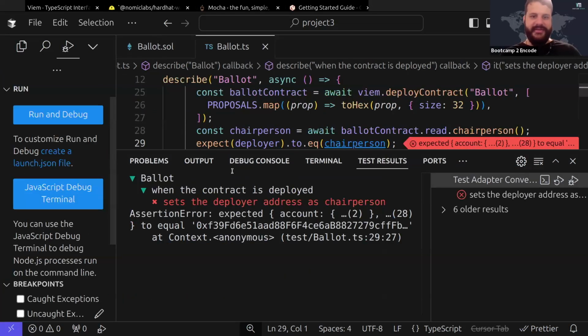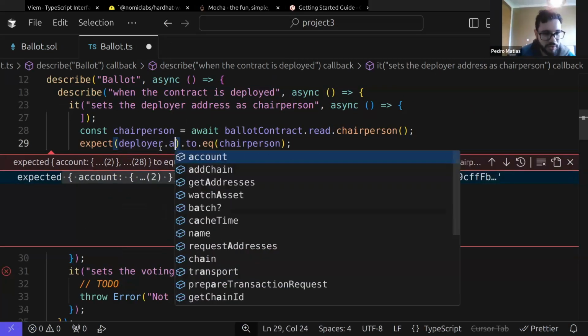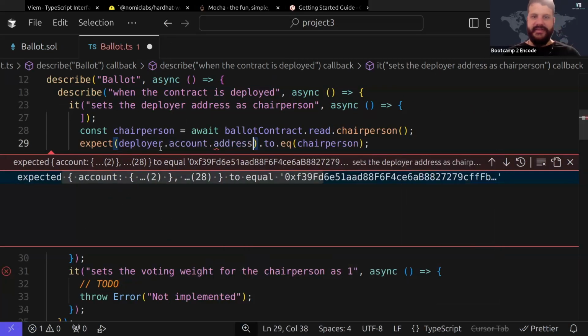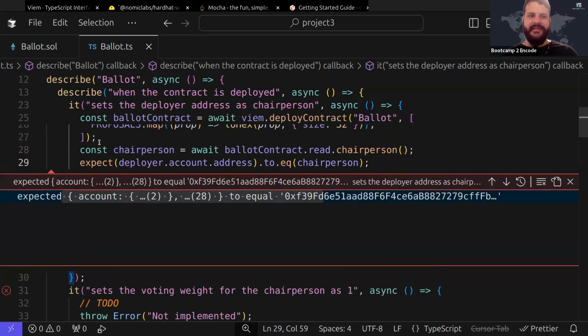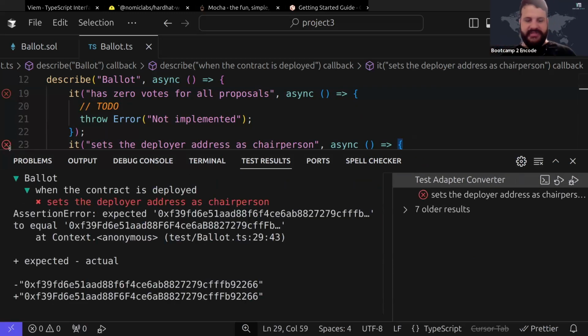So okay, it's probably deployer dot something dot something. Deployer dot account dot address. This? Yeah. Let's test. It's harmless. Get used to that, people. Test something, see if it's failing and all, and then you're going to understand.